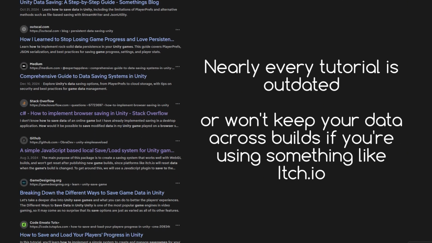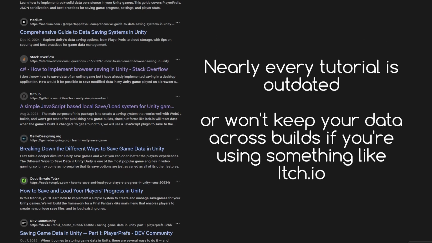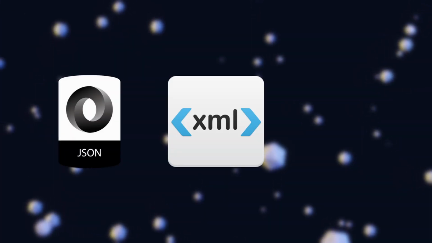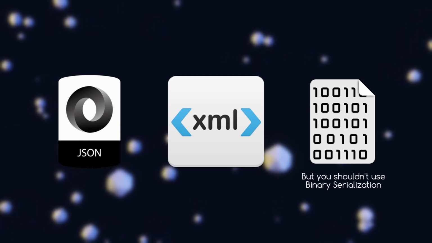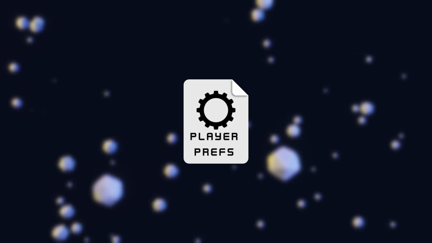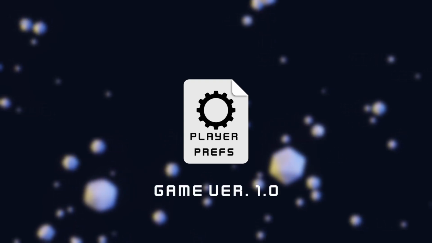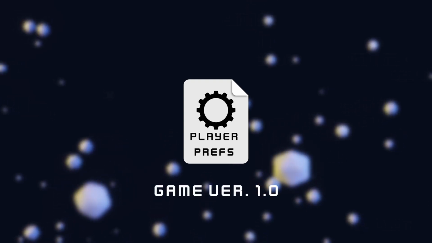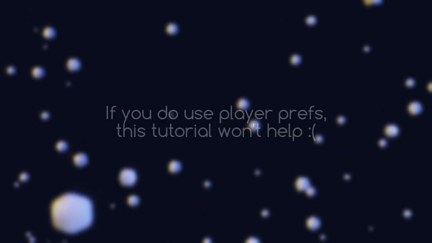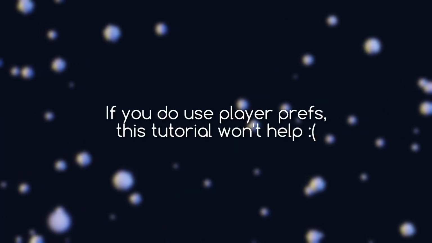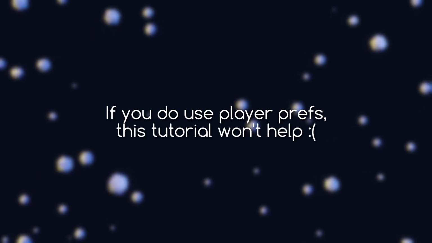This tutorial assumes and requires that you're using some sort of bespoke save system that uses either JSON, XML, or binary files. Really anything where you're in control of actually reading or writing the data will work. If you're using player prefs instead, Unity automatically handles data persistence, but their default method of doing this means it'll get lost with each new build, if you're uploading your game to a platform like itch. So I would really recommend doing it yourself unless this is just for a game jam or something.